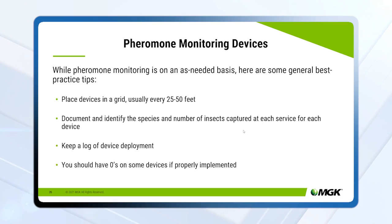And for pheromone devices, this is a case where, on the exterior, if you've got a bunch of rodent bait stations in the northwest corner, and they haven't had a hit in 5 or 10 years, maybe it's time to only leave a couple out there and focus elsewhere. Kind of the same thing for the stored product pest, but depending on the type of facility you're running, like if you've got racking and you've got product stored on racks all over a giant warehouse, you want zeros on there, because if I only put a few of those out there and they're all getting filled up, that's great, but that doesn't give me any information on where the infestation is occurring. You've got to have some zeros in there, or very, very low numbers. That way you can start identifying where those hotspots are.